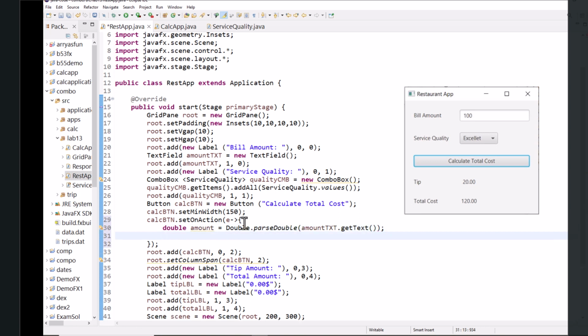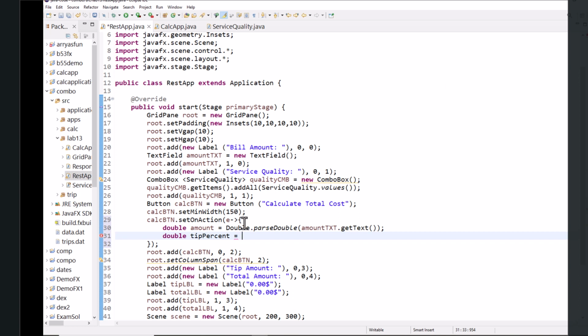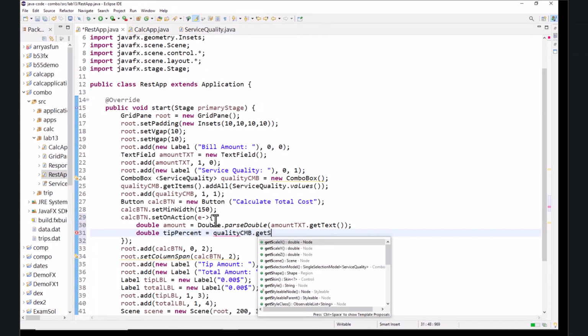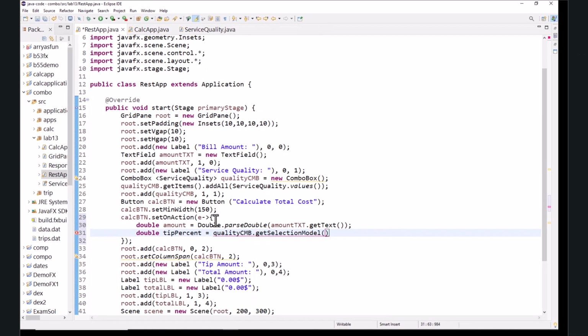Now we know it. Now we need to know the percentage of the quality. And here how I would say double tipPercent is equal to what? This is important now. We will get the selected item from the combo box. How to get the selected item from the combo box? This is how you get it. qualityCMB.getSelectionModel().getSelectedItem().